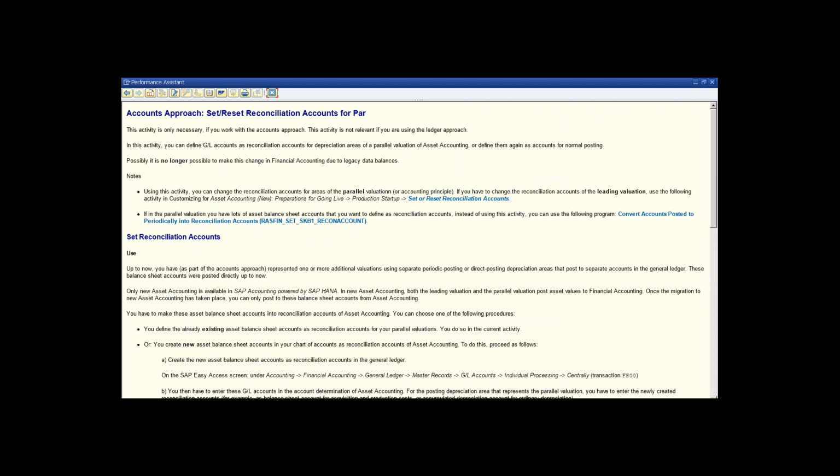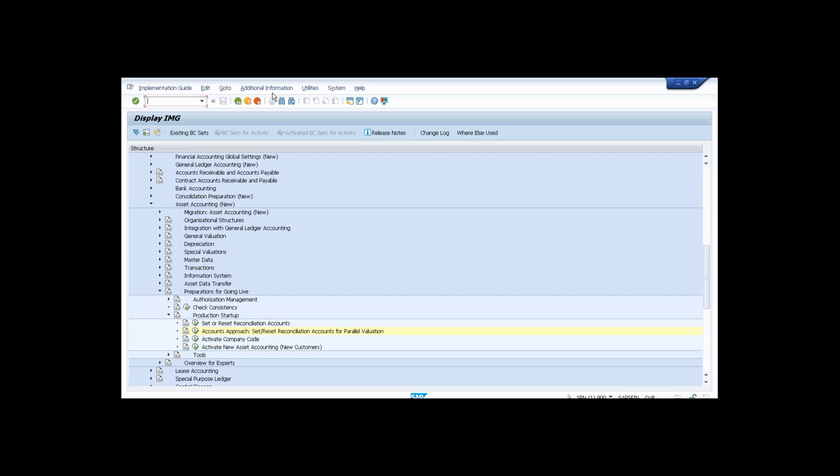But I think you are perfectly right. Currently, as you said, if you are maintaining separate sets of accounts, there is no control to make it a reconciliation account. They have to be created as non-reconciliation accounts. But now you have the option to control your non-leading valuation also through the use of the reconciliation indicator. Yes, that's what I think. And that is the reason why they added this activity under the node. Have all of you got the point, or do you want some example? I think I'll explain it.